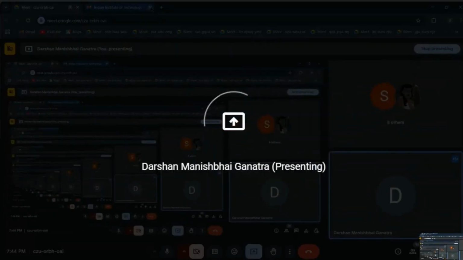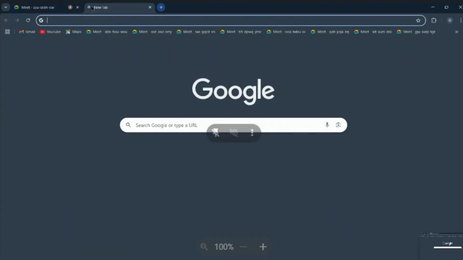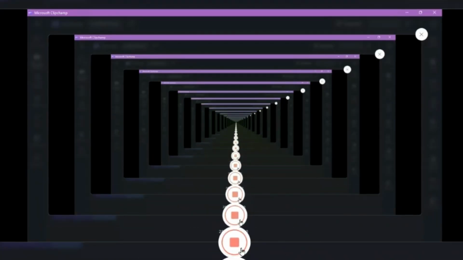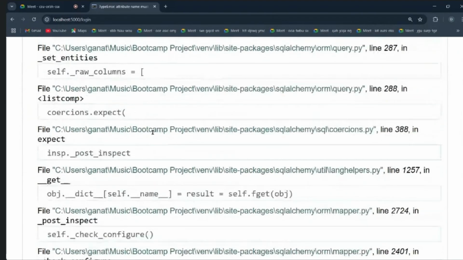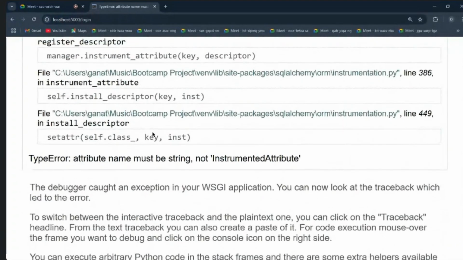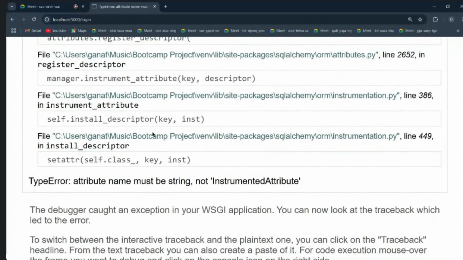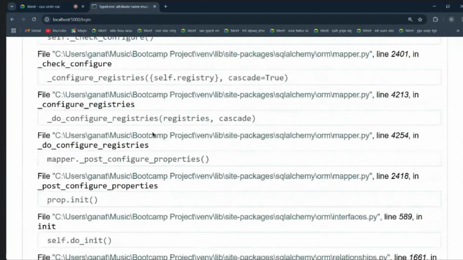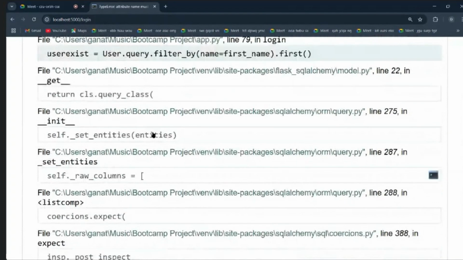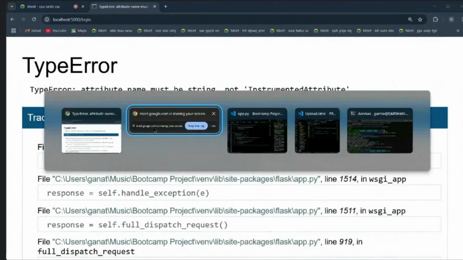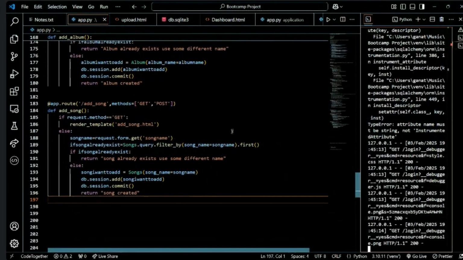Okay, localhost slash login form is good, but there's an error: attribute name must be string, not InstrumentedAttribute.